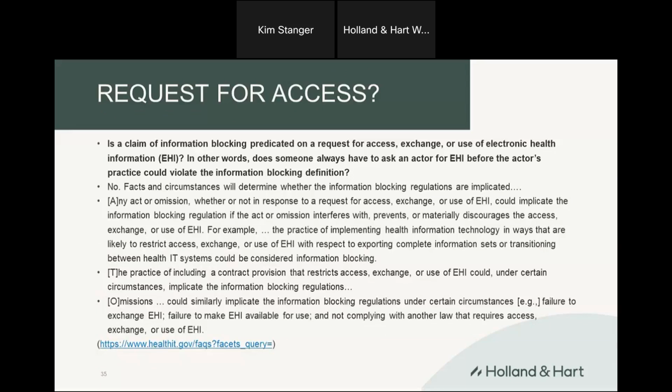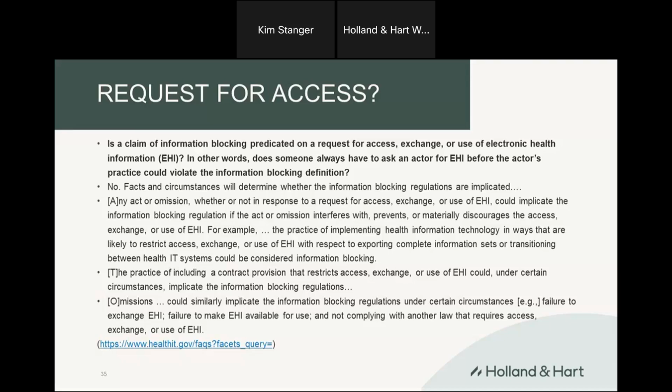However, there is a specific FAQ, and in this FAQ they say, is a claim of information blocking predicated on a request for access? In other words, does someone always have to ask an actor for EHI before the actor's practice could violate the information blocking definition? The answer there, according to the ONC, was no. The facts and circumstances will determine whether the information blocking regulations are implicated. They go on to state that any act or omission, whether or not in response to requests for access, could implicate the information blocking regulation if the act or omission interferes with, prevents, or materially discourages the access, exchange, or use of EHI.